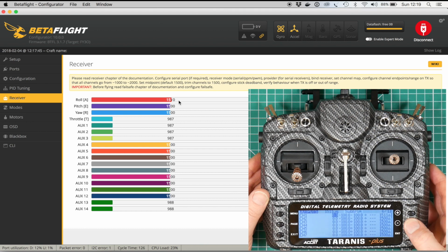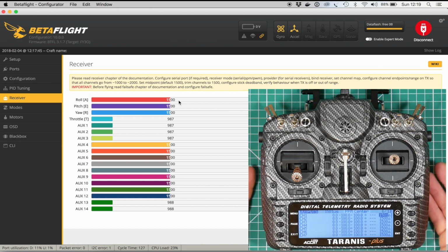So you press enter, minus, minus, minus, scroll across here, press enter, and then scroll down, and you can see in Betaflight that's coming down. Just keep scrolling down until it says 1500 in Betaflight. As it happens, it says 1501 in here. That doesn't really matter, because like I said before, you're concerned about what Betaflight is saying is the center point. Press exit to change that.